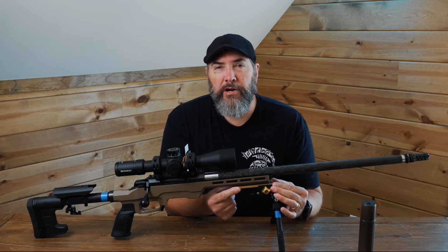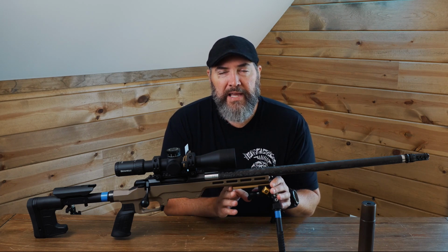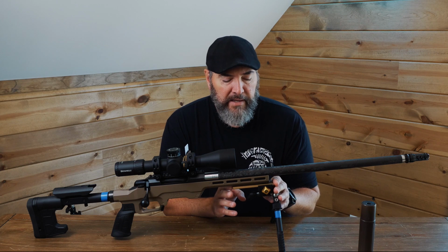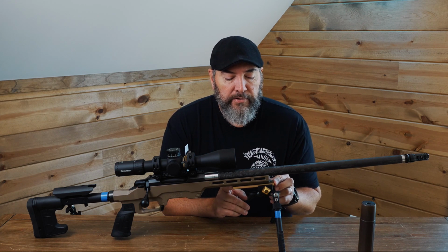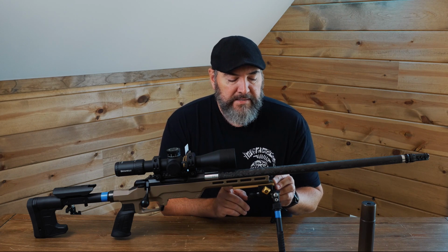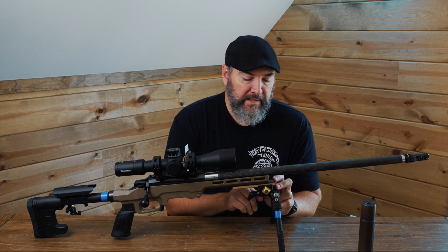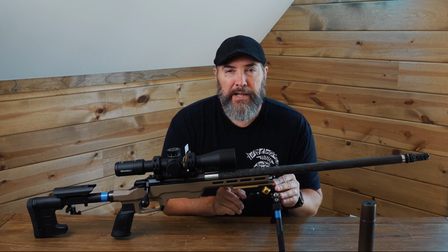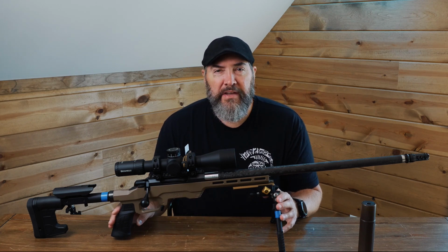As far as the Arca rail section here, I wanted to try something that was shorter and really lightweight and inexpensive. So I went on Amazon and I found this little 4-inch chunk of Arca rail, and it is compatible with Really Right Stuff as well. And I'm running the Atlas CAL bipod on that. So overall, I'm very happy with the end result of the rifle.